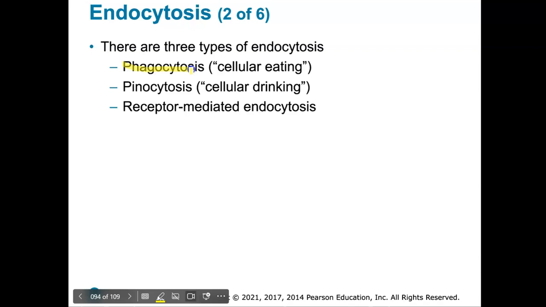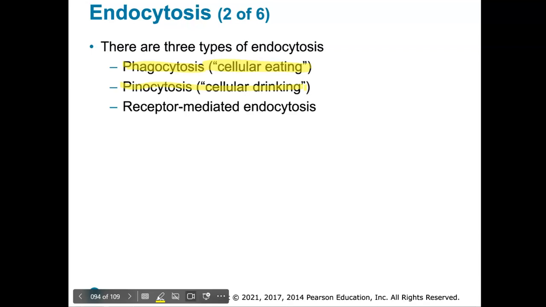There's phagocytosis, and that is cellular eating. That is when the cell engulfs a solid substance. It could be a white blood cell phagocytizing a bacterial cell or a germ. It could be an amoeba that we saw earlier, in chapter 6, I think. An amoeba is a protozoan that forms pseudopods and wraps around the food that it's going to eat, and it engulfs its food by phagocytosis. So phagocytosis is cellular eating. It's bringing into the cell through a vesicle some solid substance.